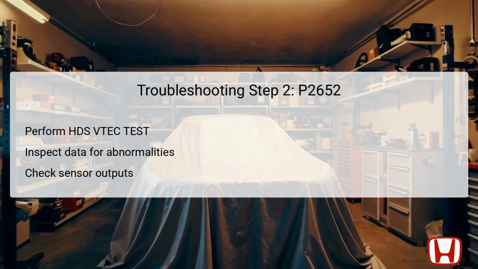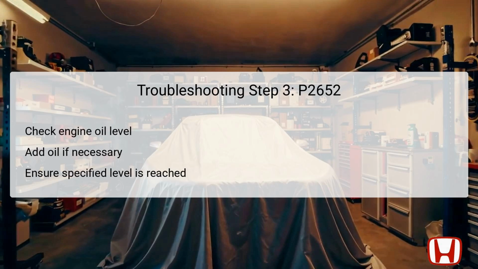Should results show that the sensor is continuously reporting a high pressure reading, further investigations into the sensor itself and associated components must commence. Before proceeding further, it's vital to check the engine oil level, as insufficient oil can significantly affect the operation of the rocker arm assembly and the corresponding sensor readings. The first action should be to inspect the dipstick and confirm that the oil is at the specified level.